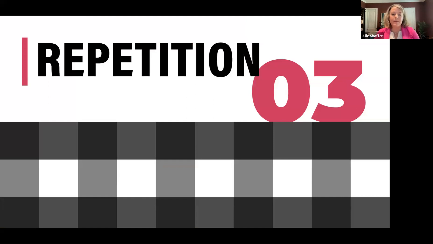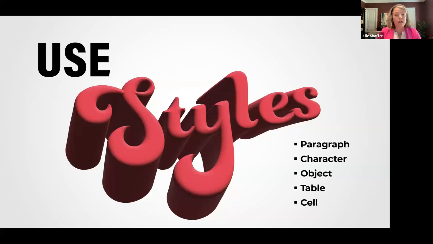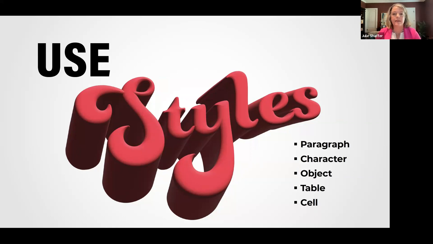The next area is repetition. You're going to add swatches to your swatches panel so color is consistent. Once you add those as paragraph styles, make sure you're using them for repetition. Using styles not only makes your life tremendously easier, but you need them for efficiency and cohesiveness to make your documents stand out. There are five styles you should be using: paragraph, character, object, table, and cell styles. Using all of those can really create interesting and consistent pages for your pursuits.